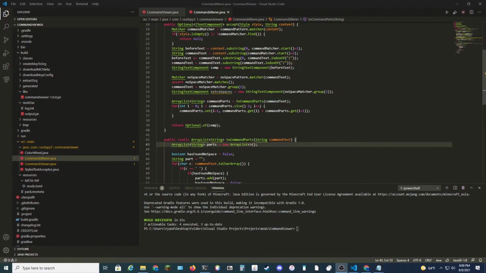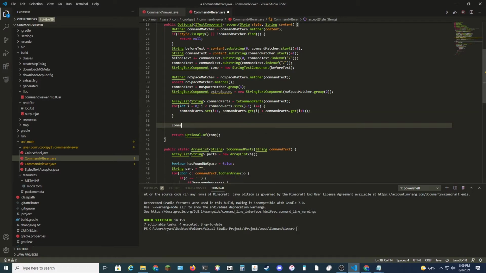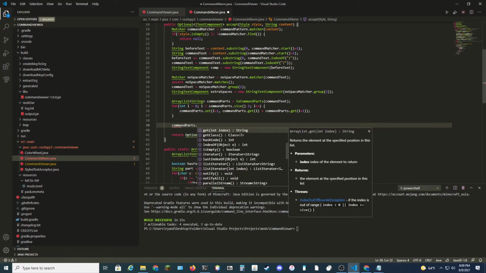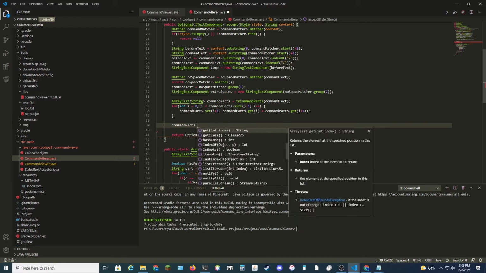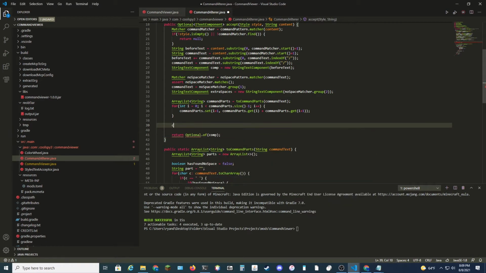Good. So next, we will then have this bit, and then we can say command parts dot add, no. Okay, sorry.